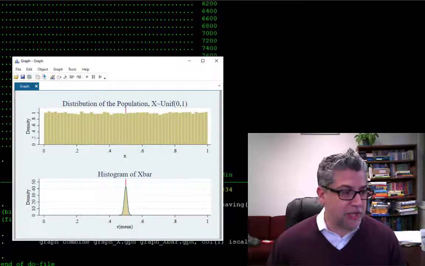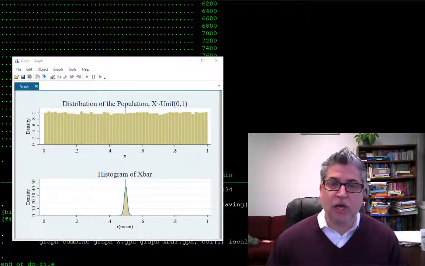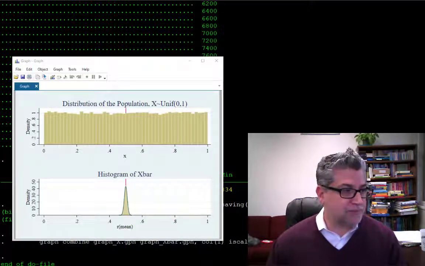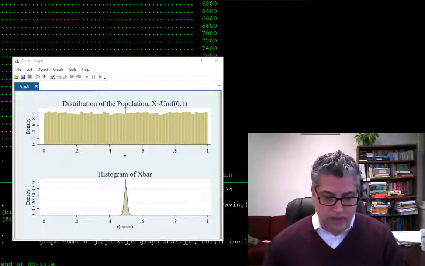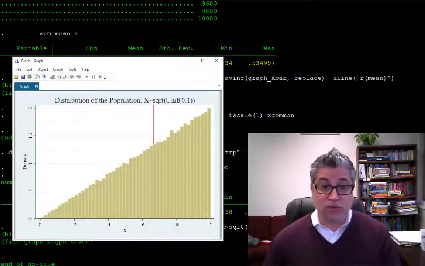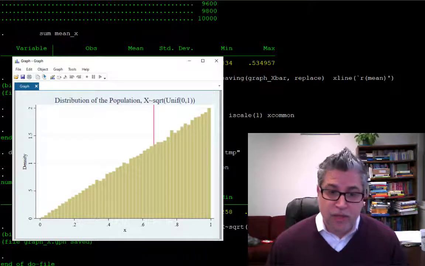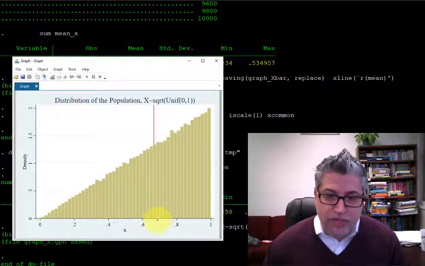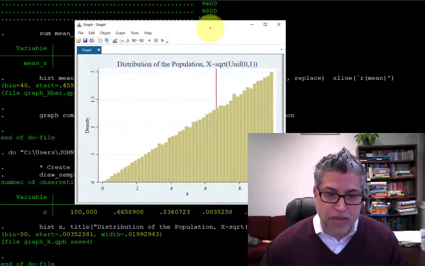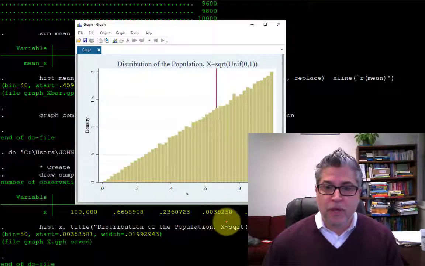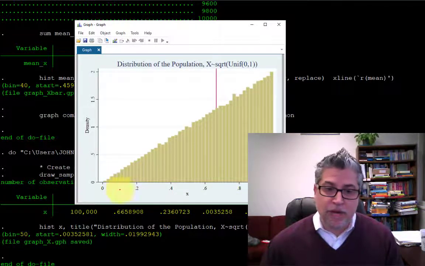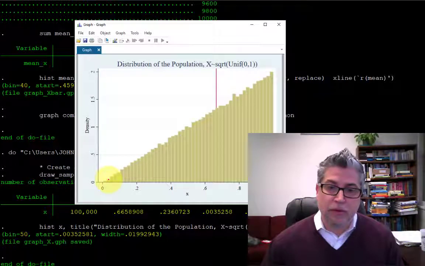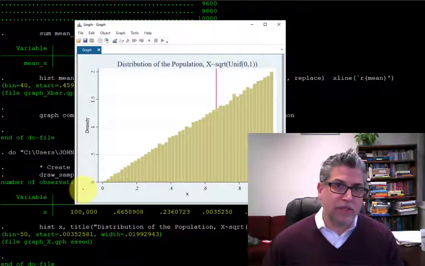Now let's do another simulation just to get used to the idea of the distribution of sample averages. So this time I've got a parent population that's way skewed. The average seems to be around, what is that, like 0.65 or something? Yeah, 0.665. Now, I'm much more likely to pull people from here than I am to pull people from here. But let's see how the sample average works.